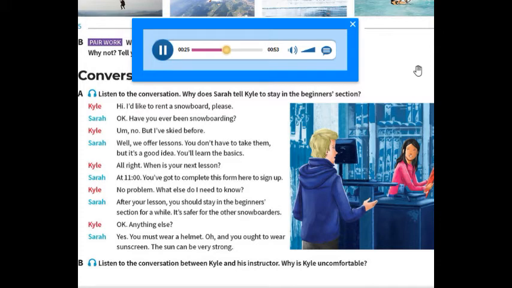All right. When is your next lesson? At 11 o'clock. You've got to complete this form here to sign up. No problem. What else do I need to know? After your lesson, you should stay in the beginners section for a while. It's safer for the other snowboarders. Okay. Anything else? Yes, you must wear a helmet. Oh, and you ought to wear sunscreen. The sun can be very strong.